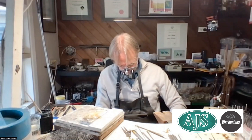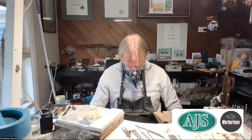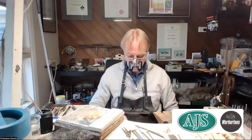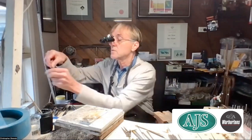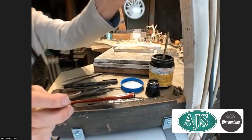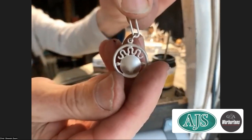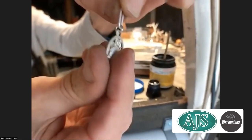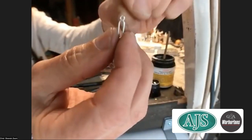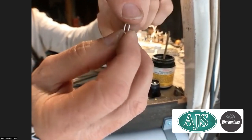Going to connect my drop shape and close up the jump ring. So that's my drop shape with the jump ring connection in between the two. Nice little jump ring in between the two. That turns me 90 degrees. And now when I put my hook through the top loop, it will bring me back 90 degrees again, and that will be facing the front.